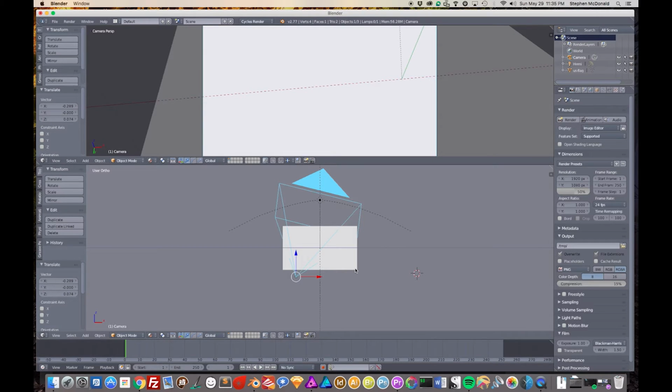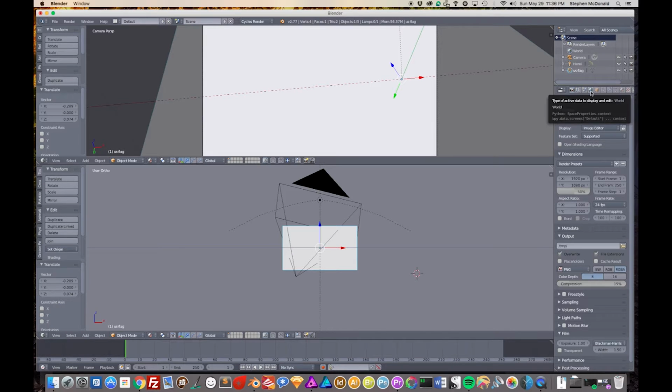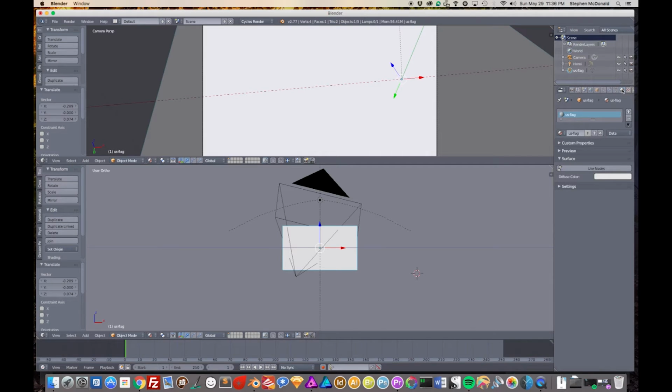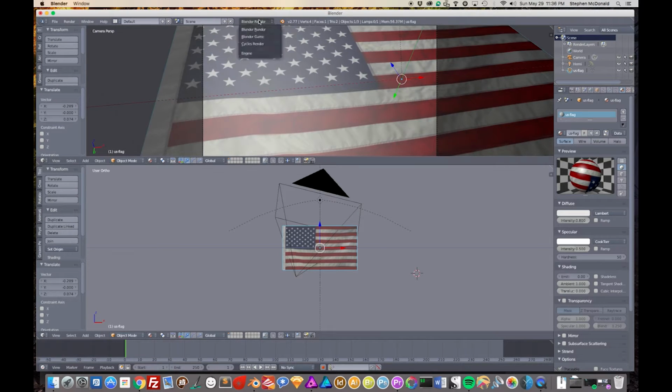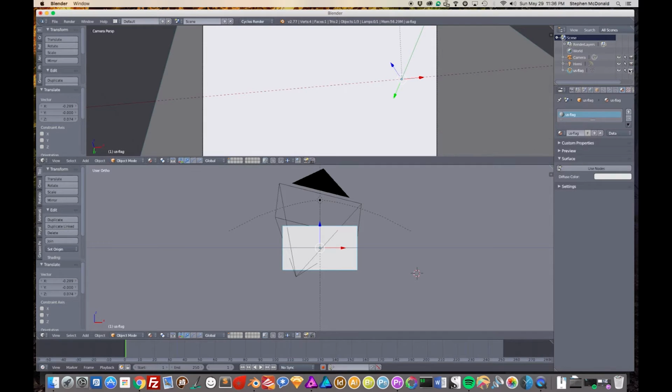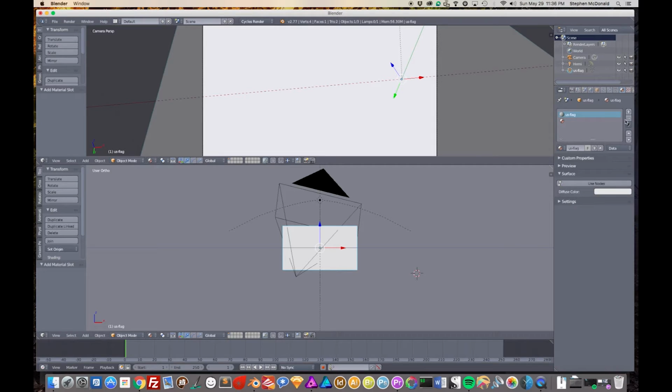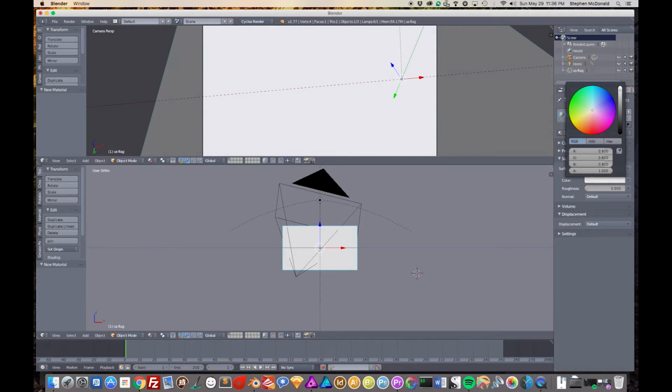So now this time I'm going to click on the flag, and we need to add some of these textures. So what I first want to do is go over here to where the textures, the material might be. We have that US flag, but it's meaningless right now because we were on the Blender render engine, but now we really want to live in Cycles. So what I'm going to do for that is create a new texture. I'm going to take the old one and basically kill it. Okay. With this new material, I'm going to create a new texture, a new material to go on that texture. And then I'm going to alter this to blue.